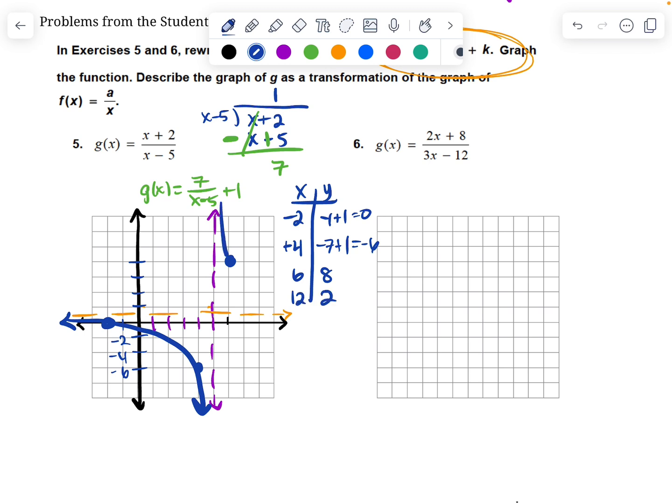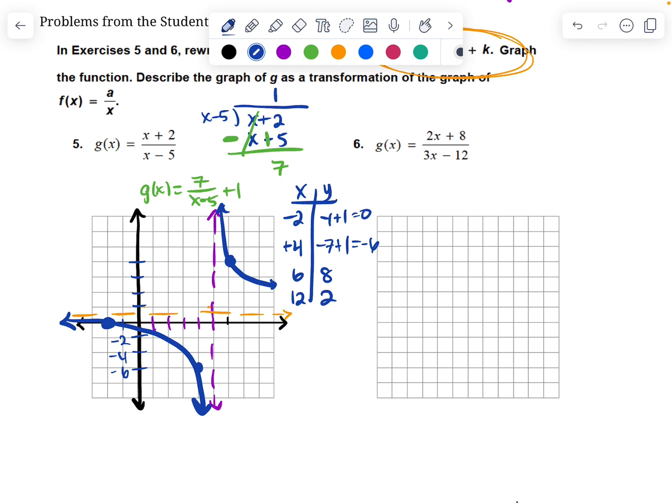All right, so here's what I'm going to do. I'm going to draw this guy slowly making its way, but it's got to be above 2. And there we go. There's our graph. Yeah, it'd be nice if it went a little bit farther, but I don't want to run out of room.